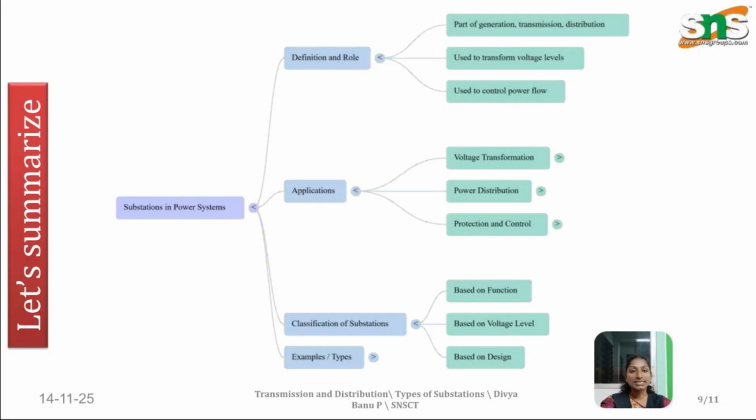So let us summarize this session. We started with the types of substations and the definition of a substation, and the major role of a substation, and then its applications like voltage transformation, protection, and power distribution. And coming to classification, it is based on the function, voltage level, and design.